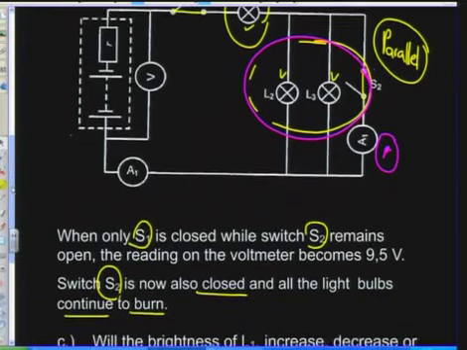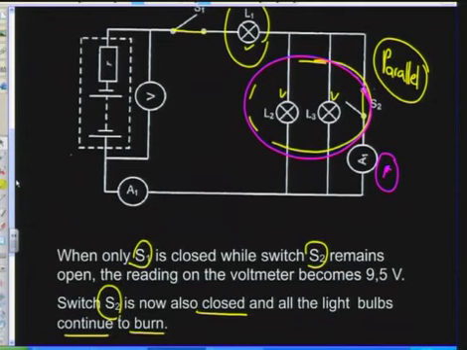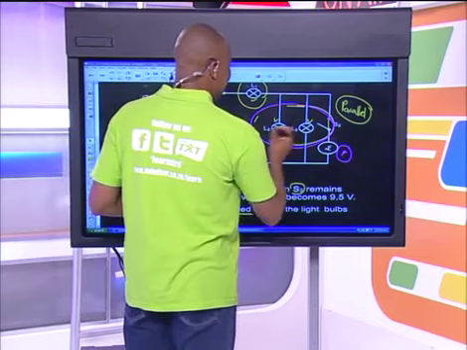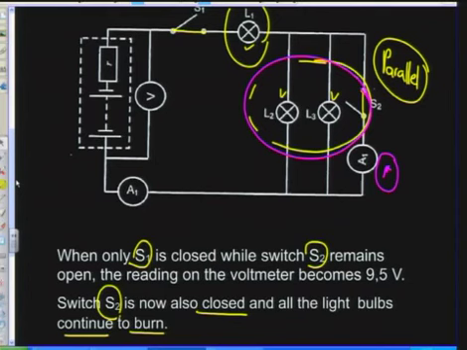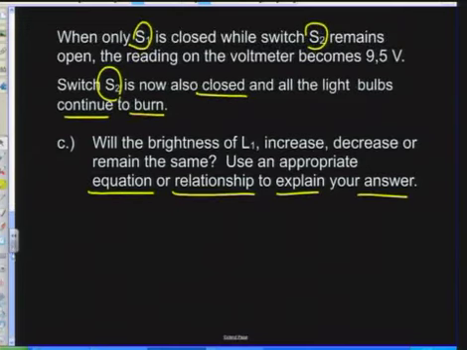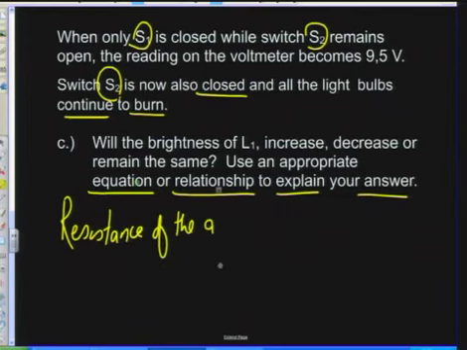And I was saying to you that if you look at this here, the ammeter is connected in parallel with this section of the circuit. Now, if it is in parallel there, it tells you that for you to get the total parallel resistance here, you would need to include the resistance of the ammeter. And what happens is that because the resistance of the ammeter is so small, let me write down what I'm saying here. The resistance of the ammeter is very small.